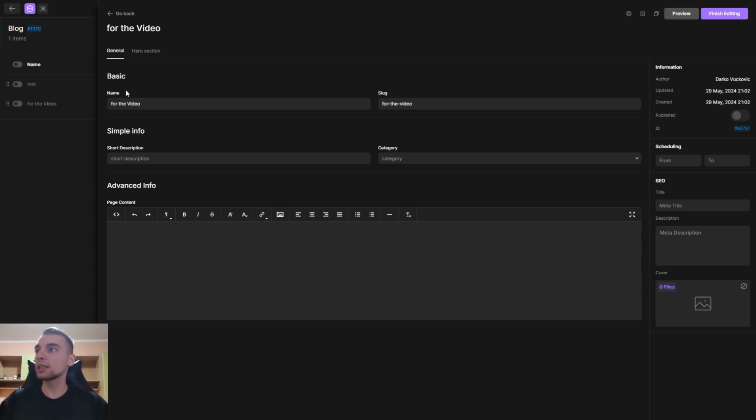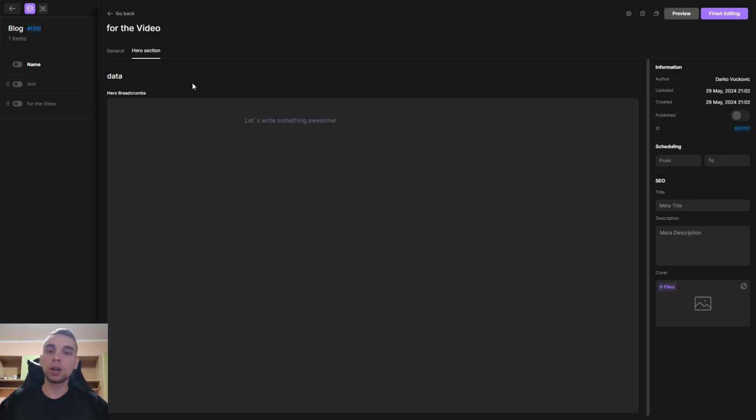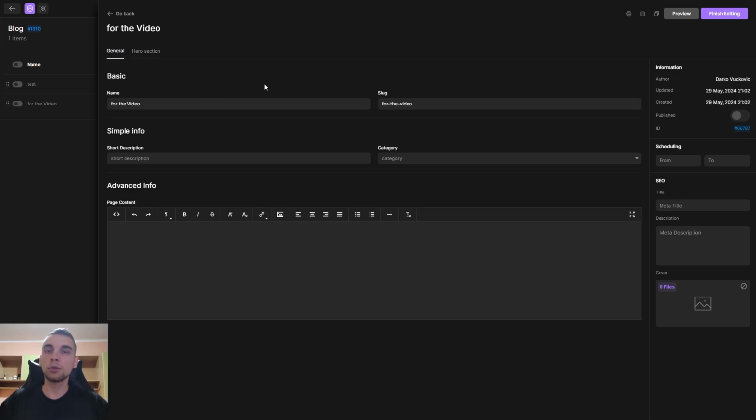And the first thing you can see here are these three separate sections. The first one is created by default, you have it in every single collection. Here you have the name and the slug of your collection, and the second and third ones are custom created by me, for me to easily navigate through the data which I need to input here. You also have this tab system, where you can create custom tabs. You can create multiple tabs, which are for the sake of you easily navigating through your collections and easily managing your data. On the right side, you have some basic information about your item here.